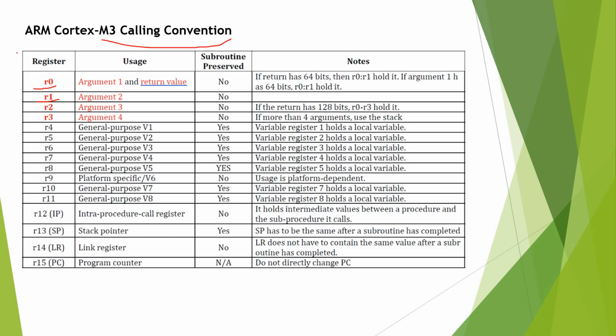This table gives a short description of the calling convention within the Cortex-M3. R0, R1, R2, R3, those registers are called scratch registers, and are used mainly to save and hold the values of the different arguments of a function call. R0 has double functionality. Besides holding the first argument of a function call, it can be used as well as a container for the return value of a function.